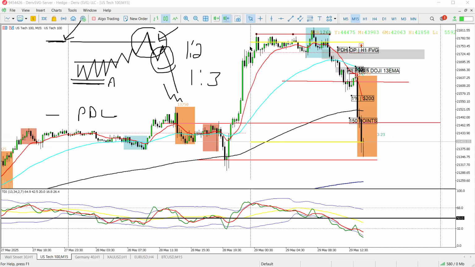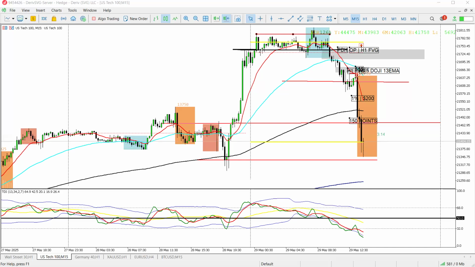So coming to today's setup, like I said, this was yesterday's high. We also have today's open price. So I had two confluences on the same area. With this setup, what happened in the morning at London session is price actually took out these lows and decided to push up towards the initial high of the day. When we went to that high, we took out liquidity there, then price started to drop.